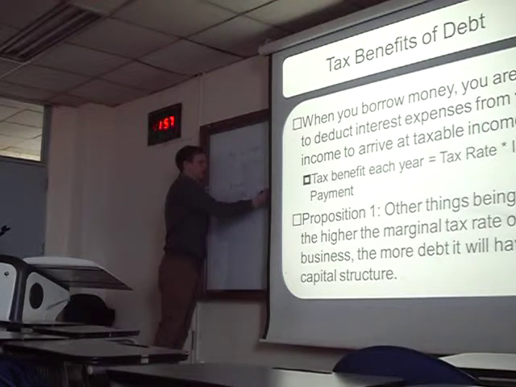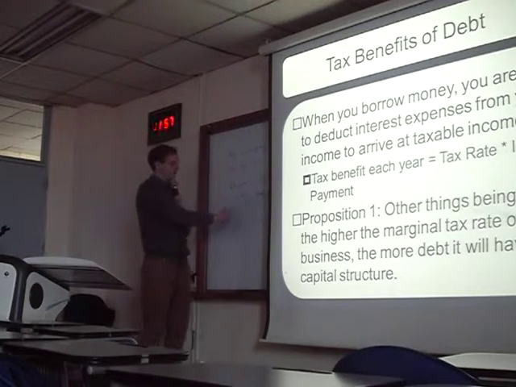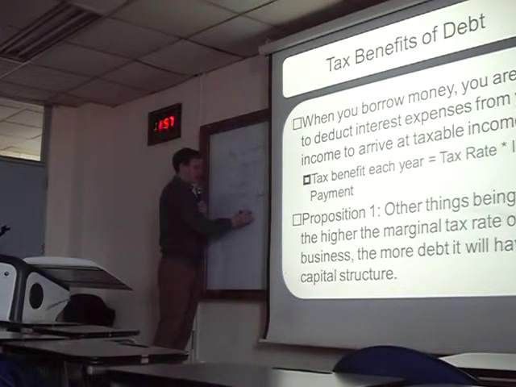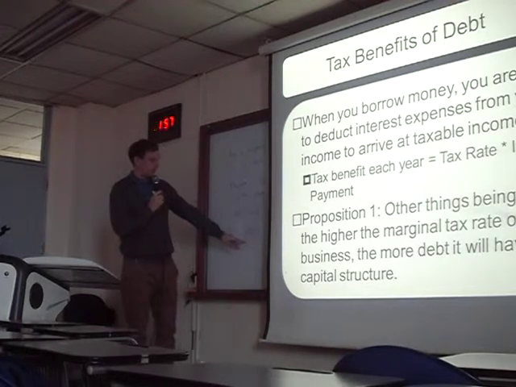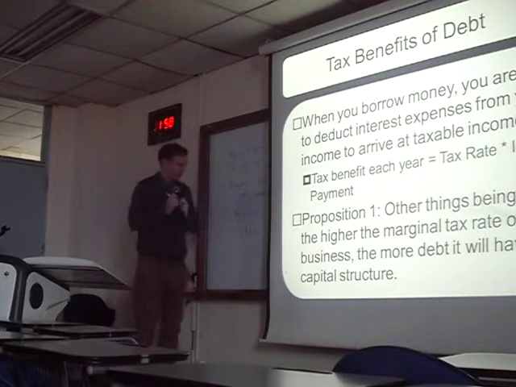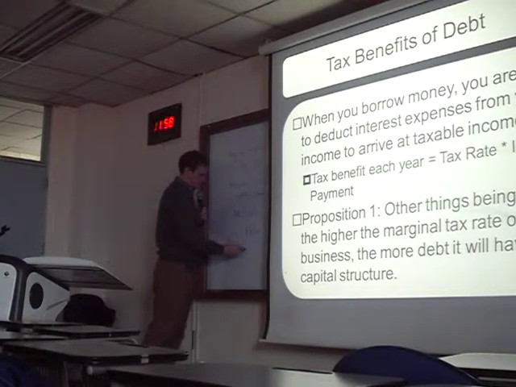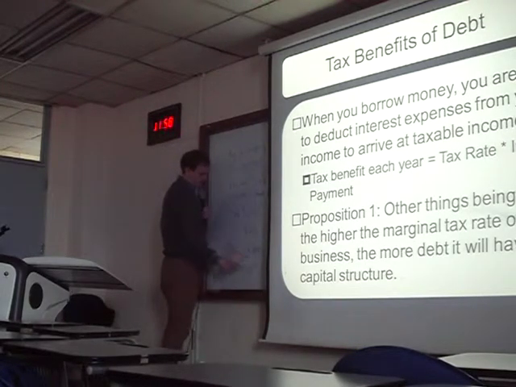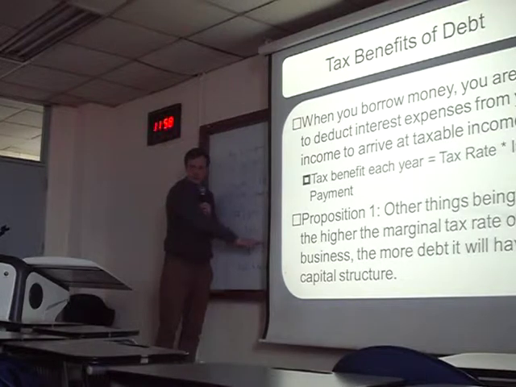Now, what is my tax benefit if I'm paying 30% tax? My tax benefit is the tax rate multiplied by the interest payment. So 30% of $1,500 is $450. The company made a tax benefit of $450 by buying this car with a loan. Why? Because they have to pay interest of $1,500, and this interest payment is subtracted from my profit before I pay tax. Profit minus interest payment equals profit to be taxed.